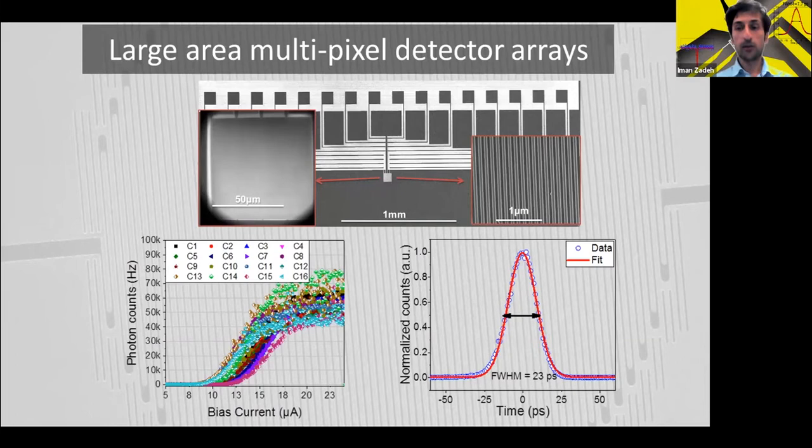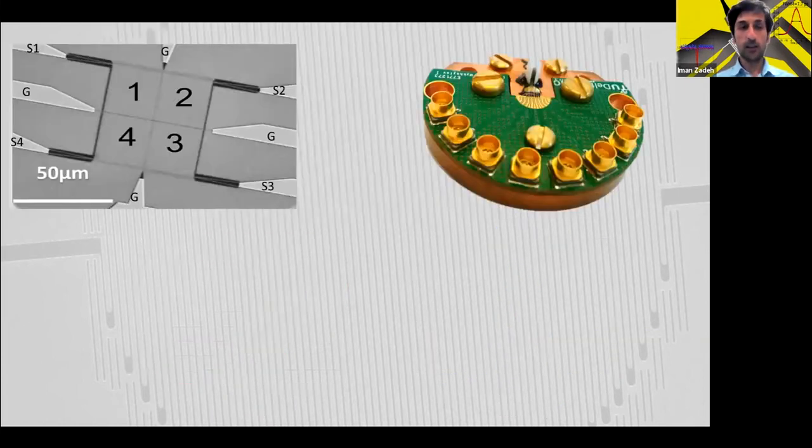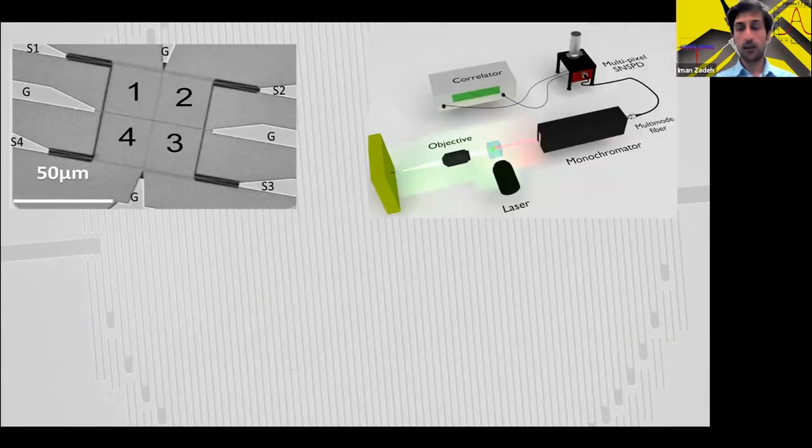And you have to take into account that these devices are now in the order of 6 or 7 millimeter long. And the rise time of the signal is higher. So that's a secondary issue which causes the slightly lower time resolution. And to have a practical presentation of what it is good for, we coupled multi-mode fiber to a multi-pixel 4-pixel detector. And we looked at the photon correlations coming from a single photon emitter, a quantum dot in a nanowire.